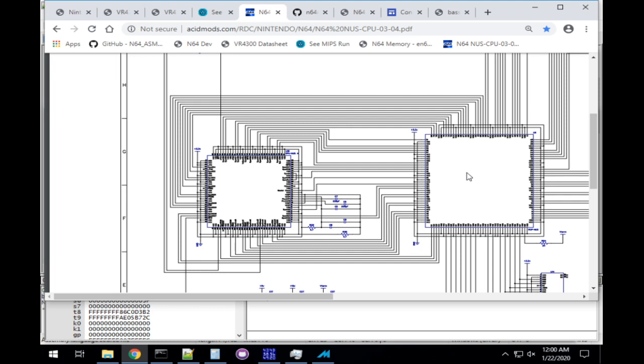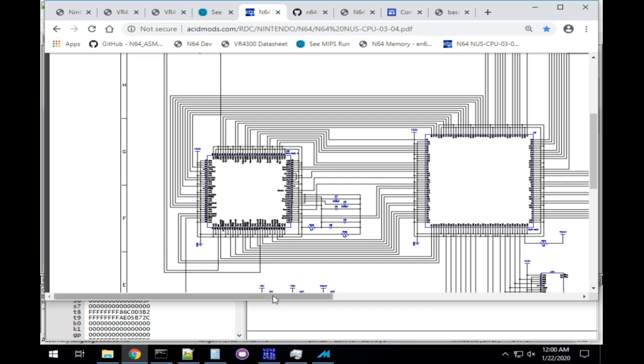And that's okay, and that works. But then the RCP has this extra work it's got to do. It's got to figure stuff out. And one of the things that it does is it actually converts the memory map.